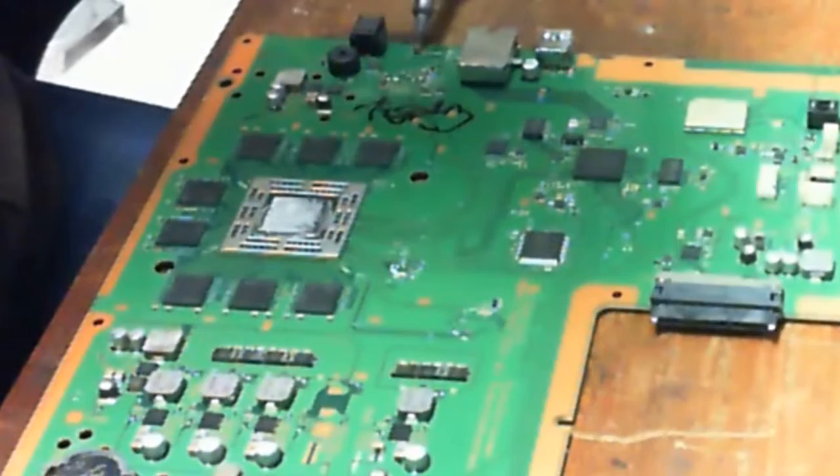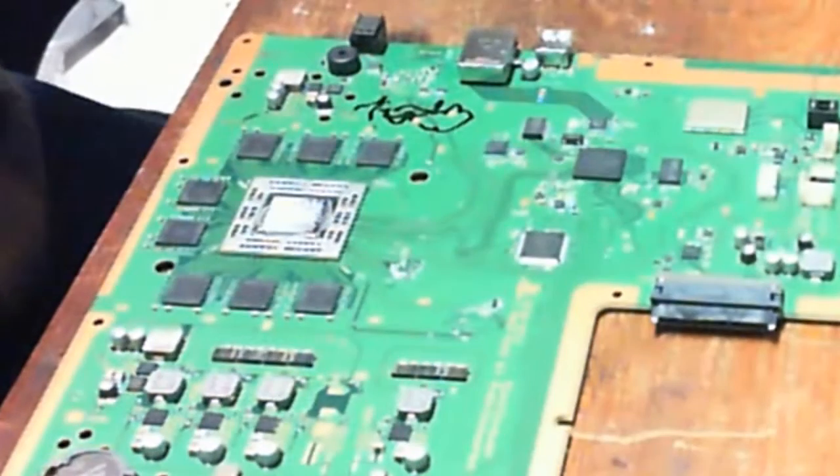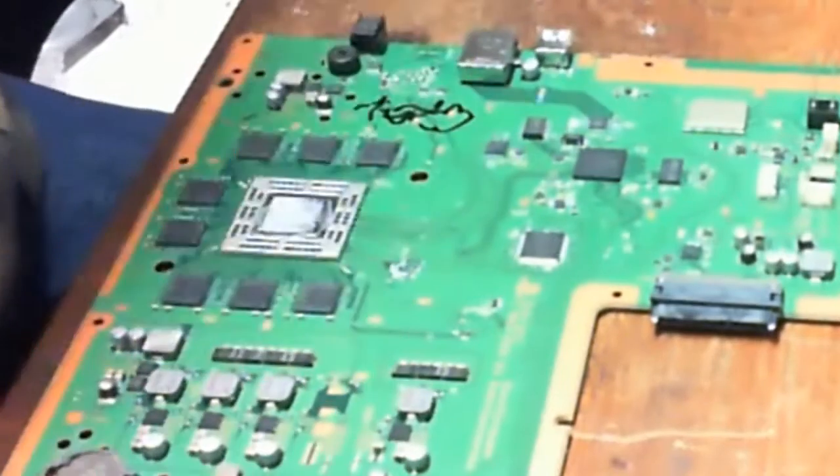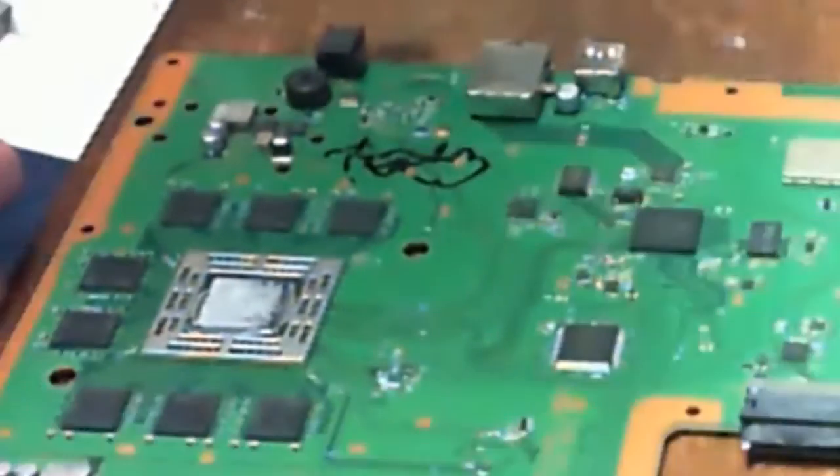Okay, so what I'm doing here is removing the old solder that was on it previous, which is in fact lead free, and I am using leaded solder, not because it's better than the lead free, but it is easier to work with. I definitely wouldn't use lead free on a reball. That's just sheer stupidity.